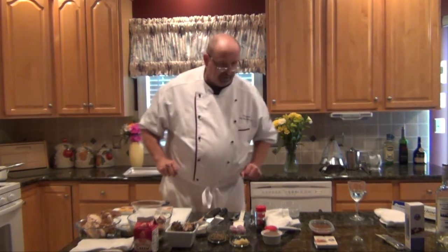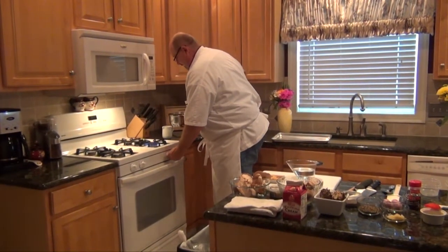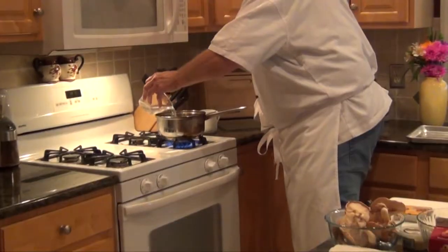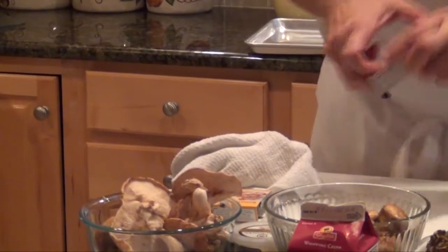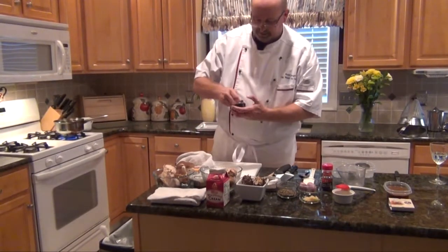Okay, so first thing, we need water. And this is how easy it is. We just bring this cup of water to a boil. While that's boiling, I'm going to take this mushroom, the Essence de Champignon, out of its container.